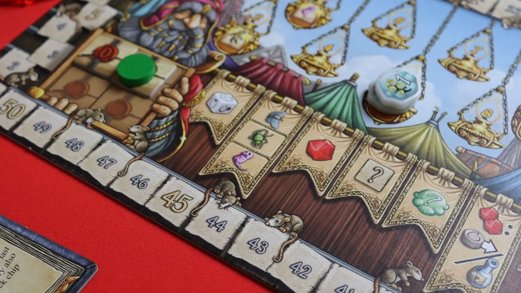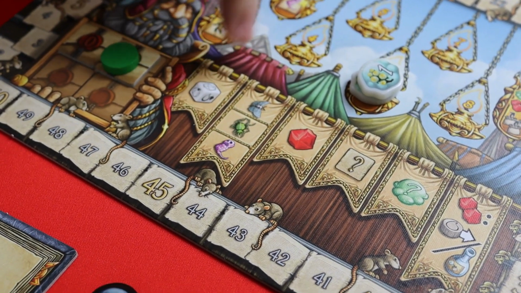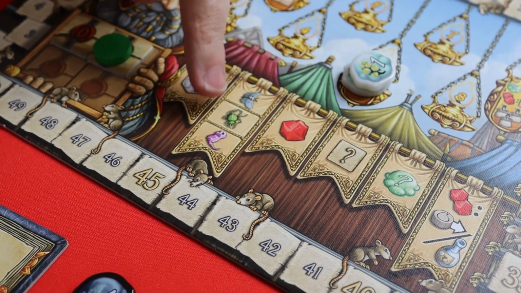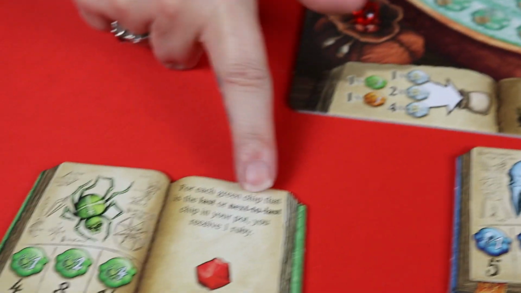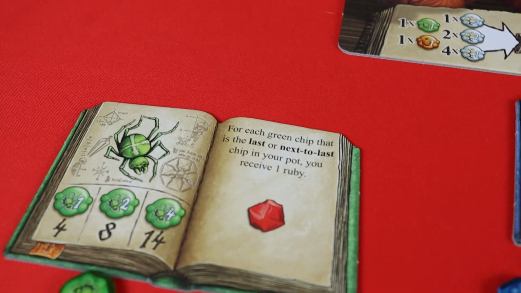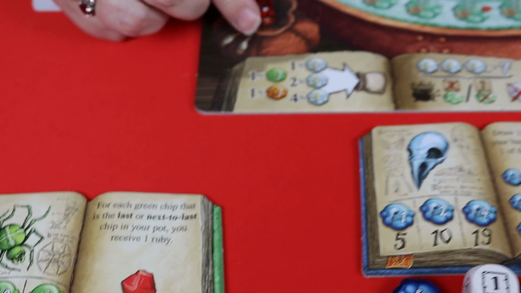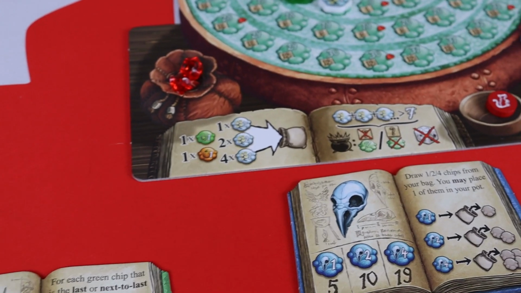Black, green and purple tokens have abilities that we check in now. So I don't have any black or purple, but I do have that green. The green says if my chip is the last or next to last chip, I receive a ruby, which it is. So I'm going to take a ruby and pop that on my board there.